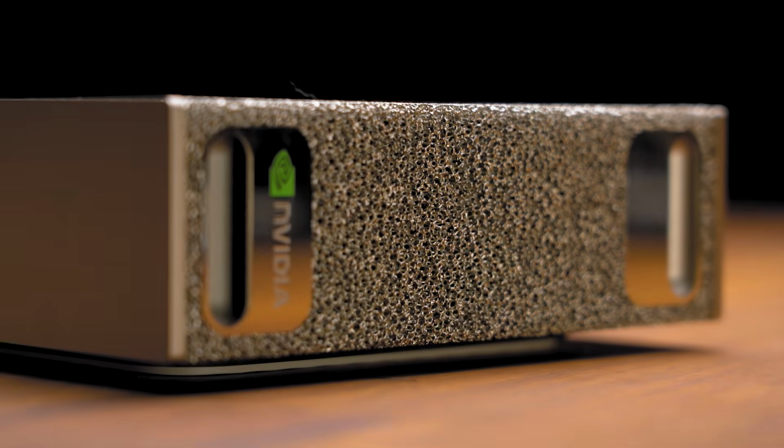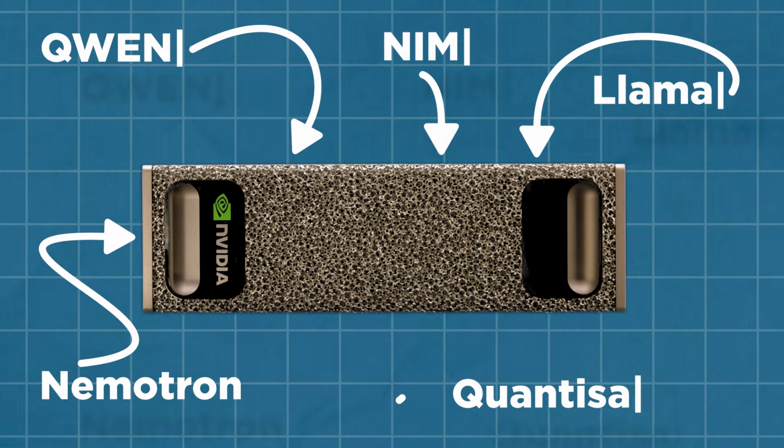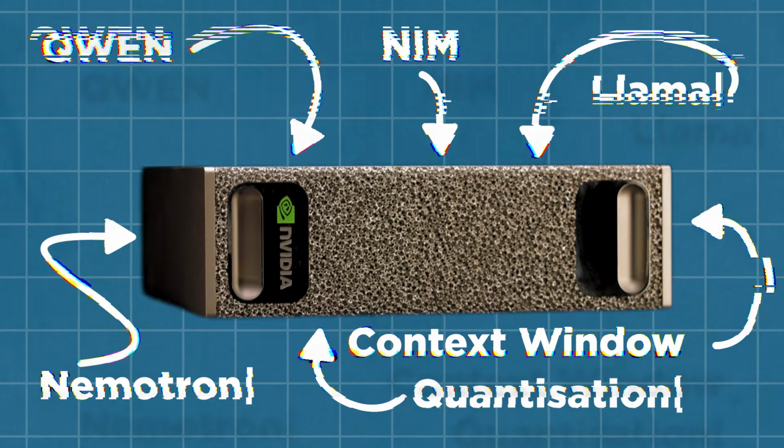So, you got your DGX Spark and you want to get going with it. This is the video for you because we're going to get a few different LLMs running on our Spark all at once. This is also going to be a bit of a crash course on the world of LLMs, as well as explaining some of the buzzwords and terms that you will hear.